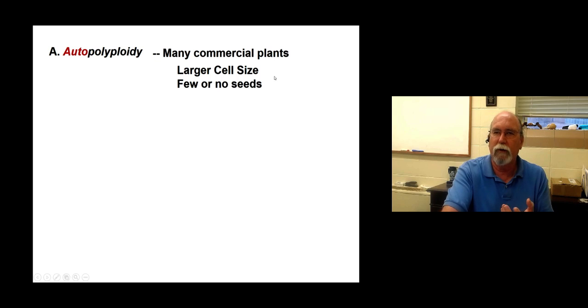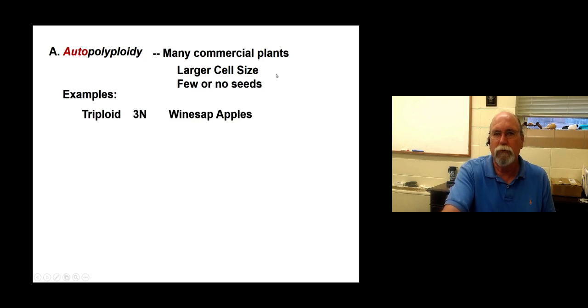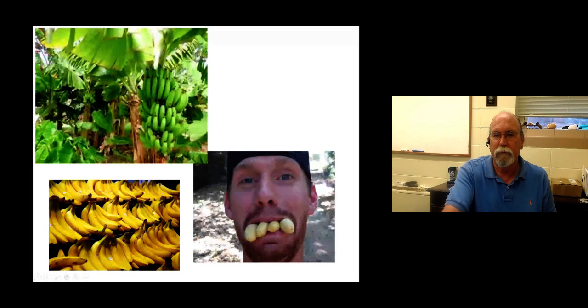So many seedless varieties, or things where you have fewer seeds, tend to be ones that are products of polyploids. And I'll just give you some examples so that you have this in your mind. Some triploids that are fairly famous: Winesap apples, which have very reduced seeds in them, of course, are classic triploids. Commercial bananas, many of the bananas, particularly those that are imported into this country, are in fact triploids. These types of bananas are called Cavendish or Robusta. They tend to take a long time to actually ripen, even after they're picked, which makes them nice for transport.